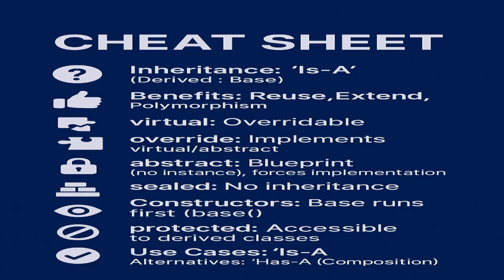Constructor: whenever there is inheritance, the first constructor which gets executed is the base constructor. So the base constructor gets run and executed first, and then the derived one. Access modifiers: what you inherit is public and protected; you do not inherit private. And once again, you should be using inheritance wherever it is an is-a relationship rather than a has-a relationship. If it is a has-a relationship, you should go for composition.